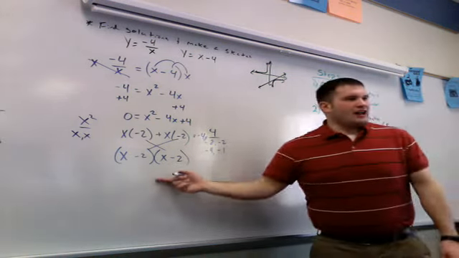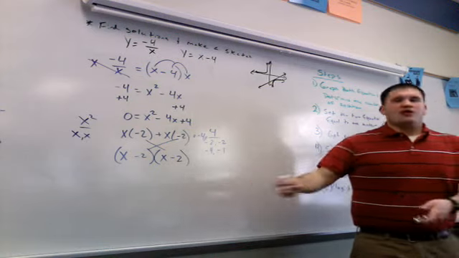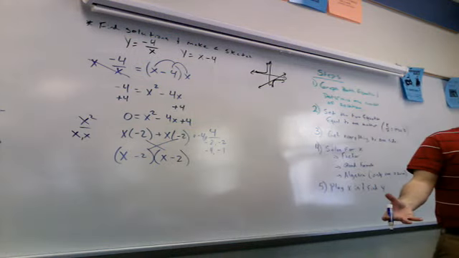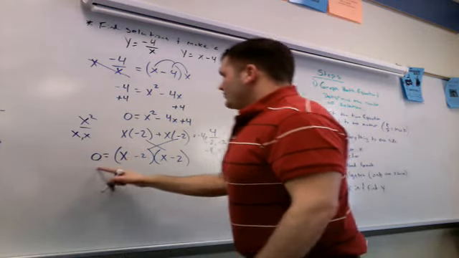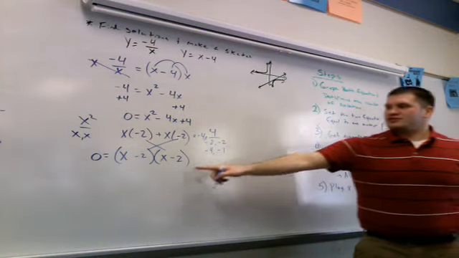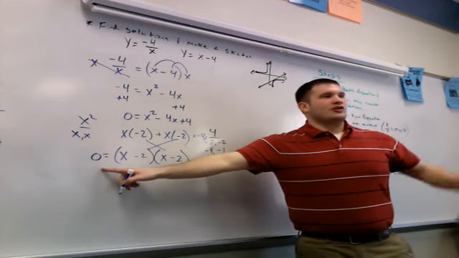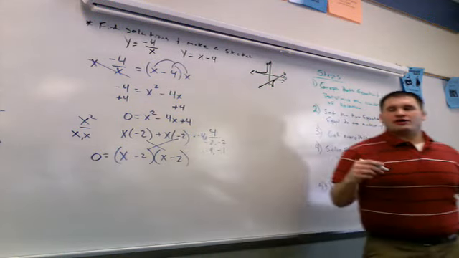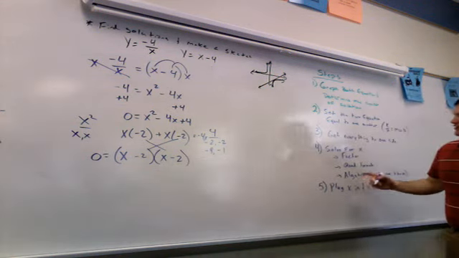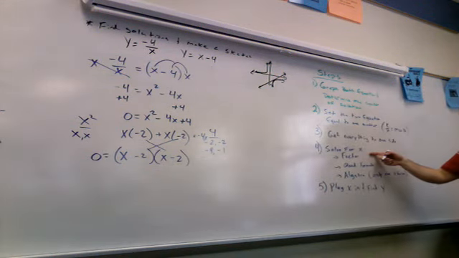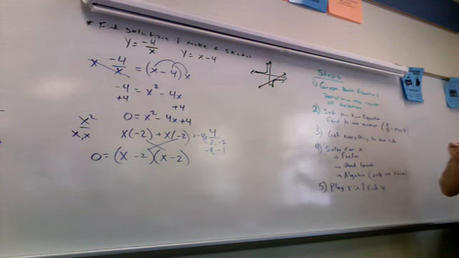All right, so am I done? Did I find my solutions? No. All I did was factor, right? Now we did a good job factoring, but all we did was factor. We need to set them equal to 0. Good. Those factors, when I multiply them together, they still equal 0. So to find my solution, John was right. What do I do, John? Set it equal to 0. Now we set each factor equal to 0, and that's how we finish up solving for x. Okay? So factoring, quadratic formula, algebra, whichever one you use, you got to find what x equals.